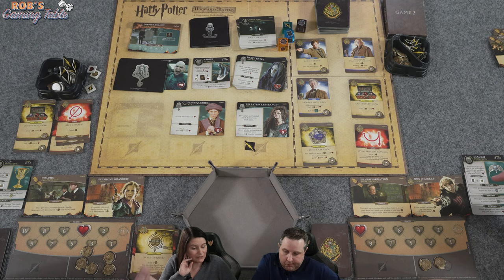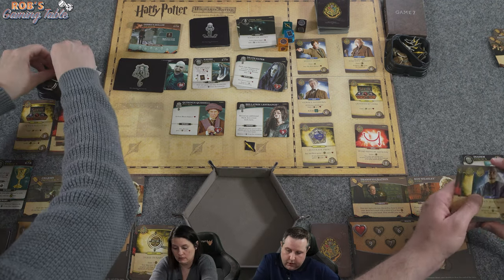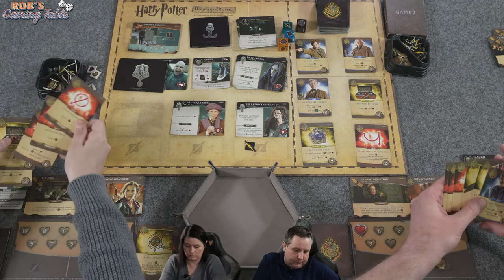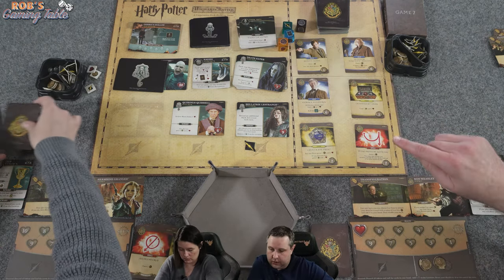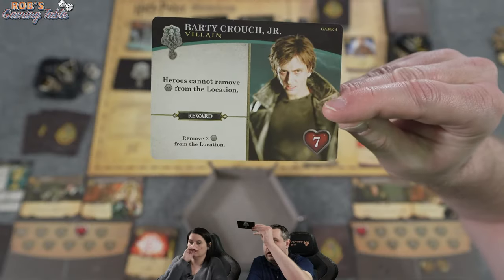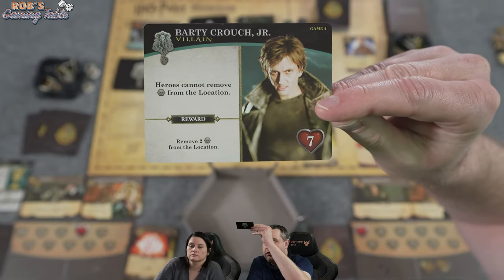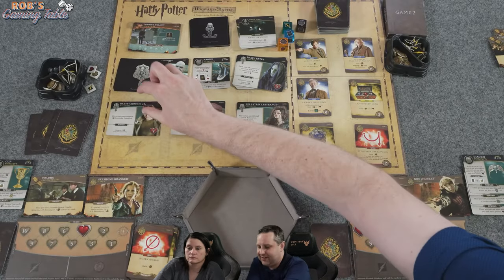Okay, five. I don't even really need any of these. I think we're fine, so I'm not going to buy anything. Okay, and then I only played three spells, so I don't get that bonus. Start of the turn. Villain, villain, villain. What do we get? Barty Crouch Jr. Heroes cannot remove. Oh, imagine he was there earlier.